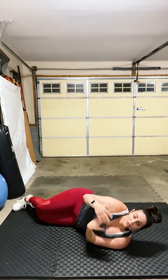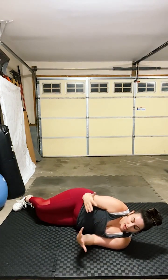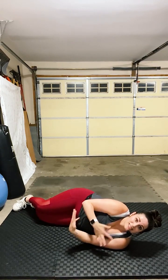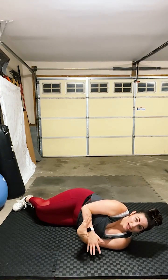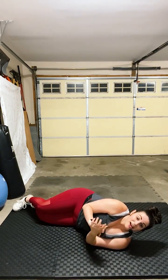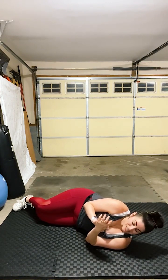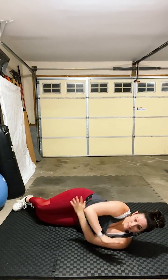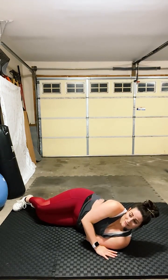Again, if you need to, go to a normal tricep push-up, a modified tricep push-up. Do what you need to do. If this is too much, okay, it's okay to do that, all right? I give you permission. Do what you need to do. We go in five, last time, right here. Last time. Get ready.